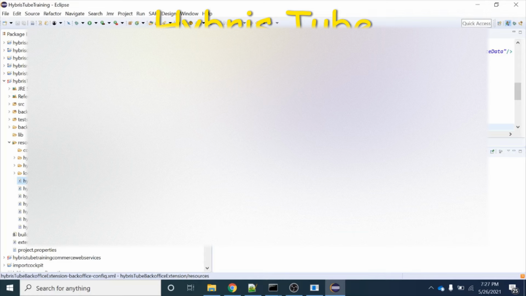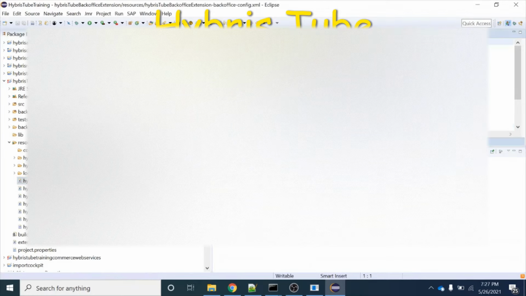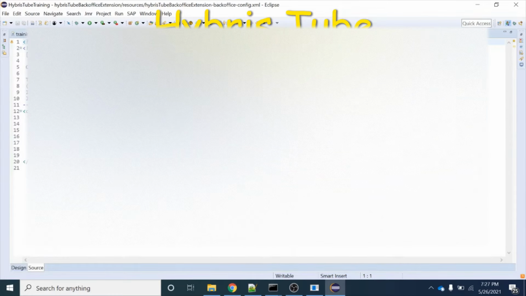Inside that file we will add our new tab. This should be the new tab, and this tab should be included into the customer only. We will be telling that this tab should be added into the customer type, and inside that tab we will be giving the entry of all the custom attributes which we want.